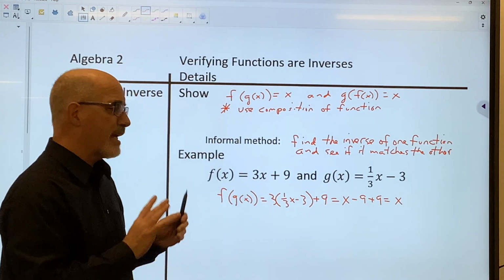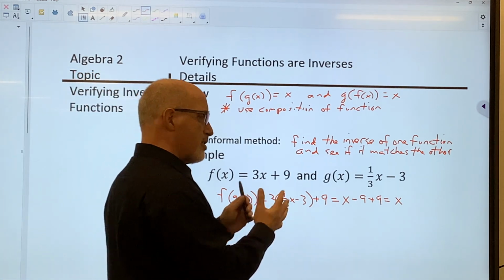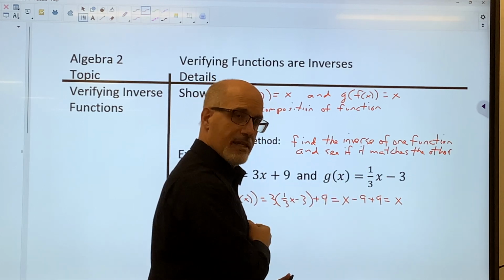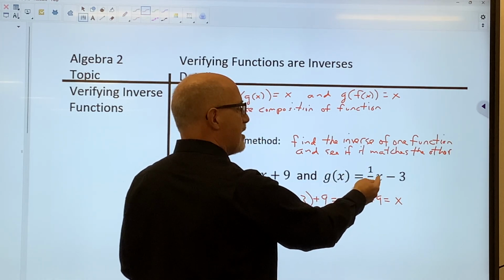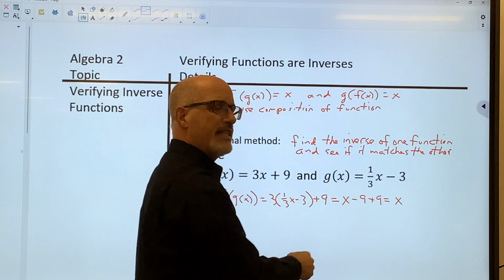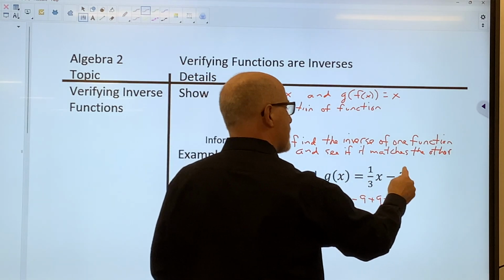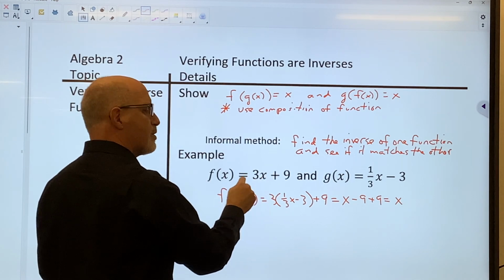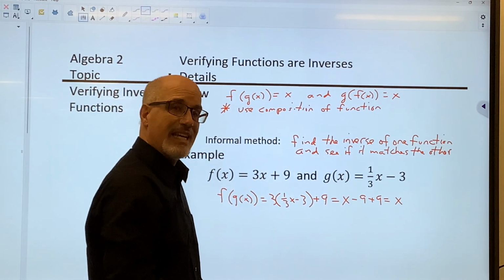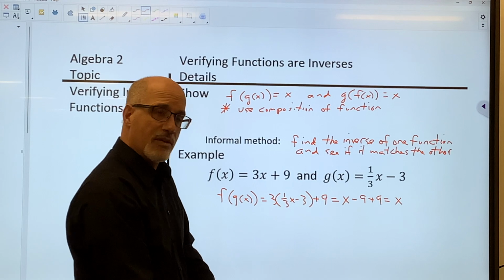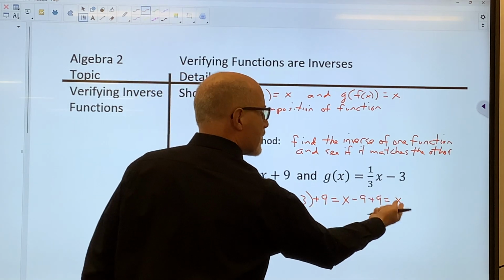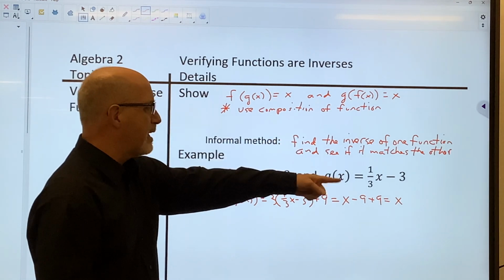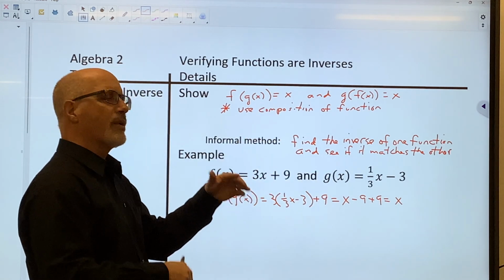Let's just check to see what that looks like. Let's say our x is equal to 18, okay? So if we take 18 and we put 18 in here, 1/3 of 18 is 6, 6 minus 3 is 3. Put that 3 that results into here, 3 times 3 is 9, 9 plus 9 is 18, we get out the original. That's what this is showing, is that works for every single x, that if we plug it into that one, and then we plug the result into there, we get the original.